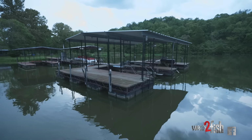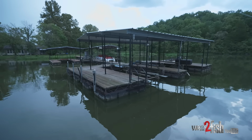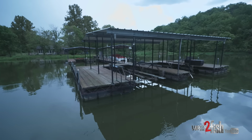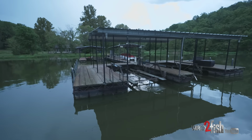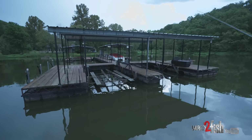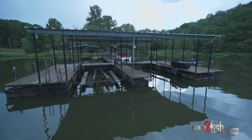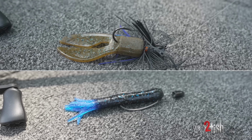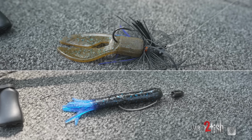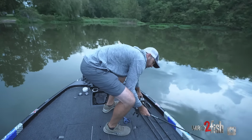These really shallow boat docks, you can get a topwater bite around. They act as almost a lay down, these boat docks in 2-3 feet or less. But if I'm trying to get it up in a tight space, with a swim platform and some boat lifts in there, usually I'm gonna opt for something I can put into tighter quarters. All right, let's see if I can get one out of that little clump of grass right here.